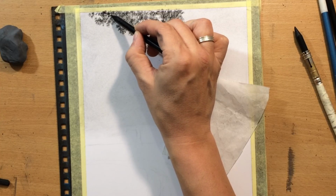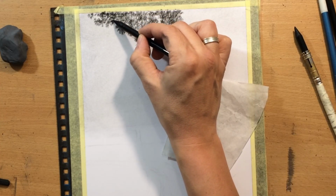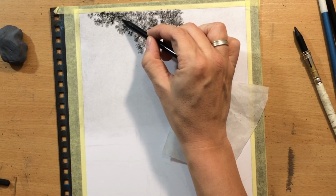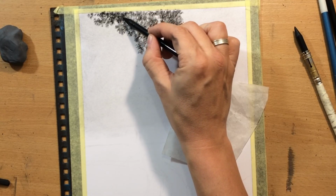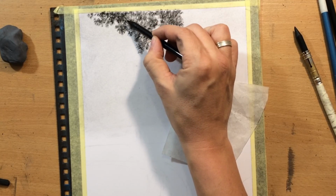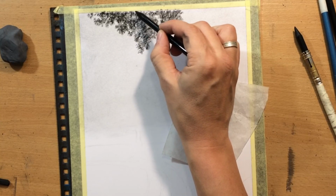On top of that, I will add some darker marks with a soft charcoal pencil. By the way, I'm using two grades of these Maestro woodless charcoal pencils, a medium and a soft. The soft one obviously is softer but also darker. So I can use it to create some of these darker, deeper shadow areas in the foliage.